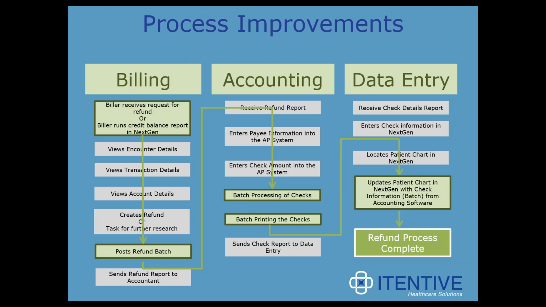And then the data entry piece that I talked about with regards to bringing the check information, as far as check number, check date, and check amount, back into the NextGen patient chart happens in an automatic fashion as well, where we eliminate that portion of data entry. So that information gets updated in the patient chart. And you'll see this process in the demonstration that Joe goes through.